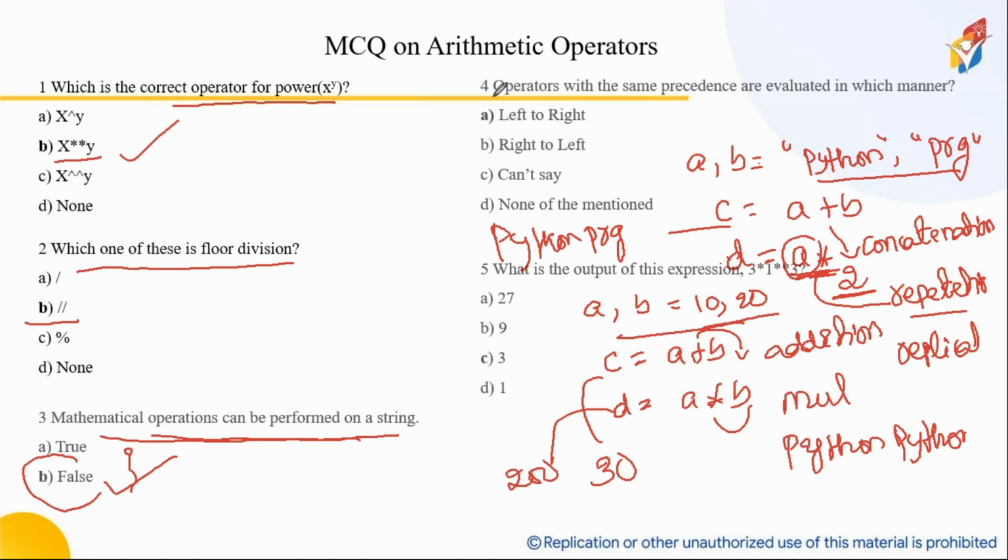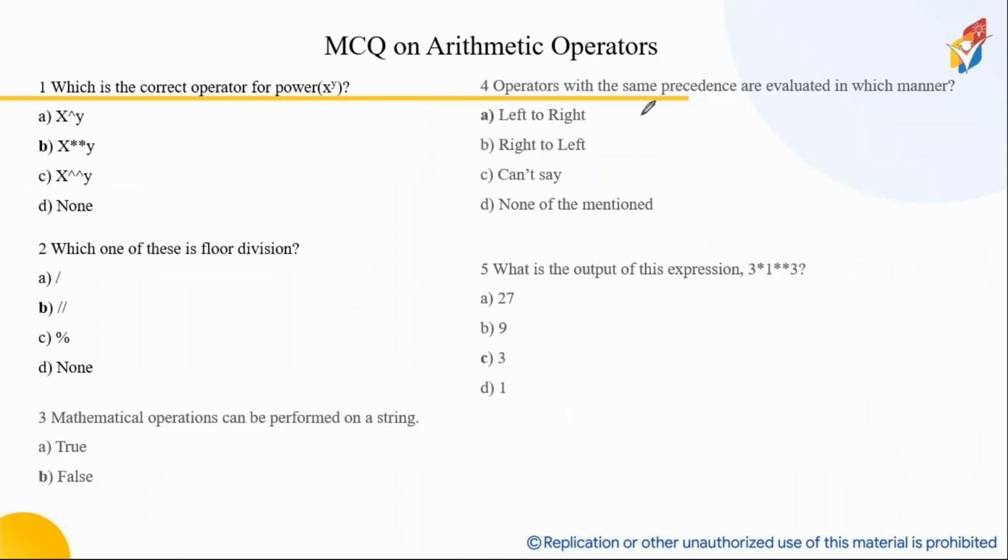Now, can anyone answer this question? Operators with the same precedence are evaluated in which manner? Just now I informed you, it is always left to right. They ask this question several times in technical examinations. Whenever you go for interviews, first they conduct a technical examination, and they ask this several times. Kindly put 3 star symbols and note it down in your notebooks. They ask these two questions regularly in programming technical examinations. Please note down bit number 3 and bit number 4 regularly. Now, can you please answer this question?